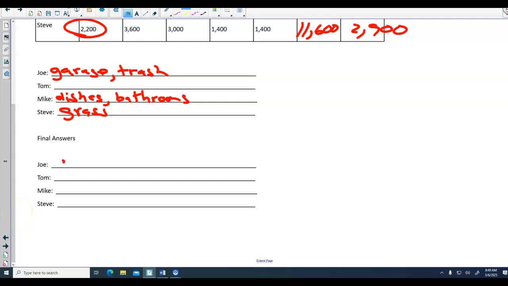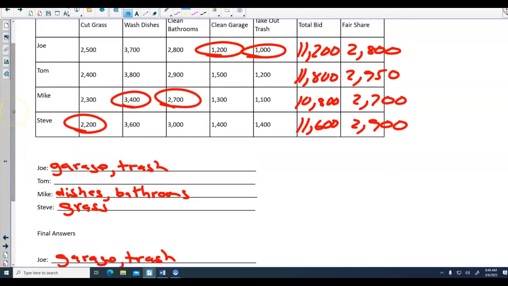Let me go right down. I didn't do it in the last problem. I should have. Garage, trash. Just get it done. This is points on the test. Don't give away points because you didn't write this down. Okay. Now we're prepared to deal with the money.